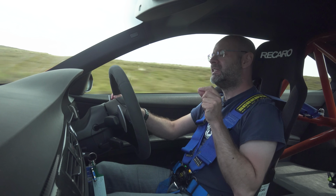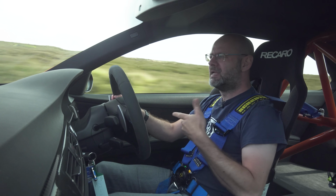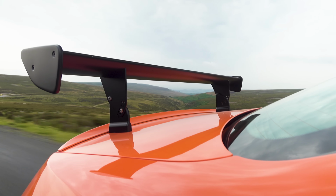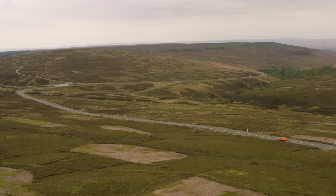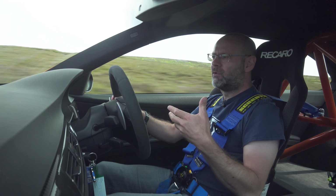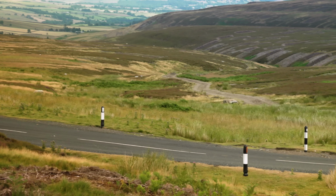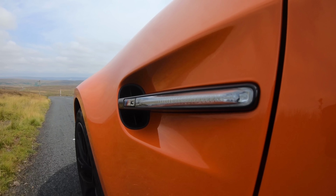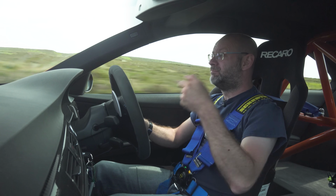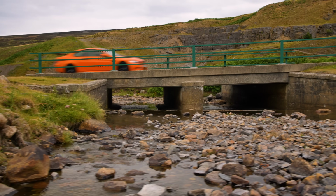So this is an E92 series 3 Series, for those of you who, like me, get confused by BMW model codes. The M3 that spawned it came around in about 2007. Wasn't initially fantastically well received because it wasn't quite as sharp as the one that came before. Got a V8 engine rather than a straight 6. But actually as time went on, that car got better and better and better. And a very late M3 Competition is one of my favourite M3s of all time.